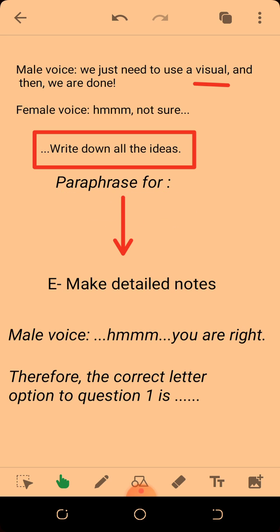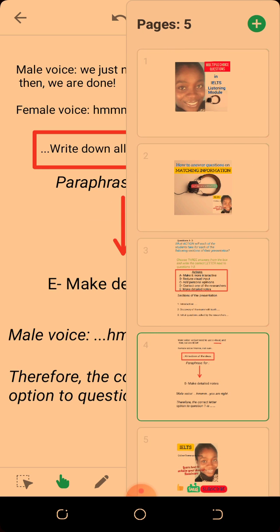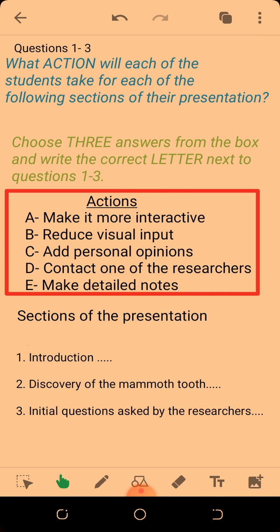Mostly in the listening module, you will not hear the speakers use the exact words in the answer options. You will not hear the exact words. What you will hear for the most part will be the paraphrase, right?